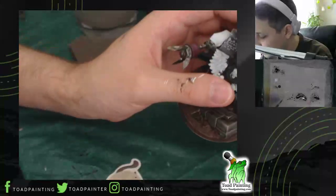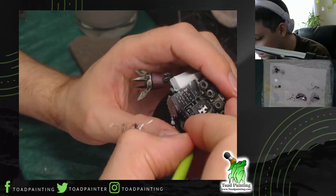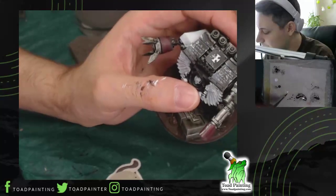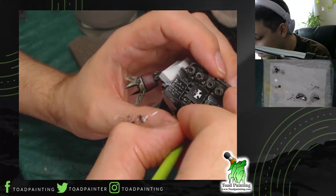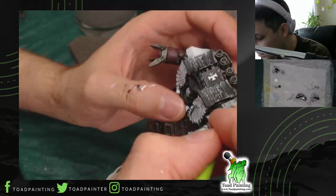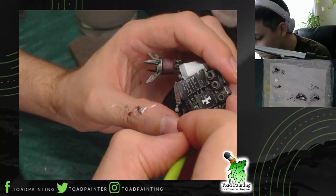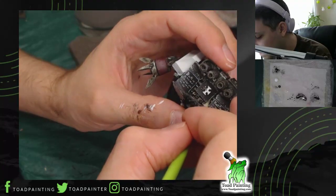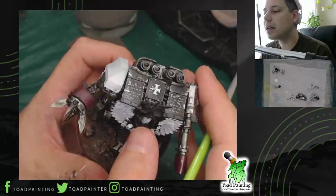If you want to add some more pure white just for some of the edges, it always makes it more interesting, instead of having a uniform edge. Let me just do a lighter color. I'm not gonna do it there. That's fine. Okay. I think that part is done now.